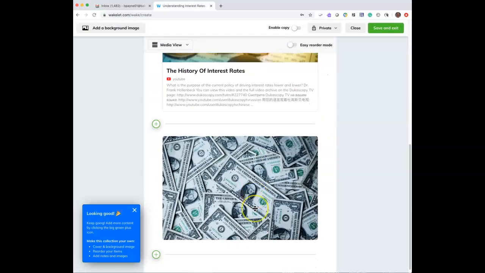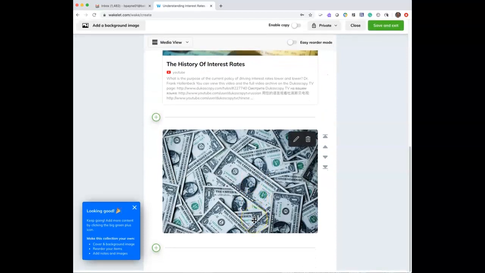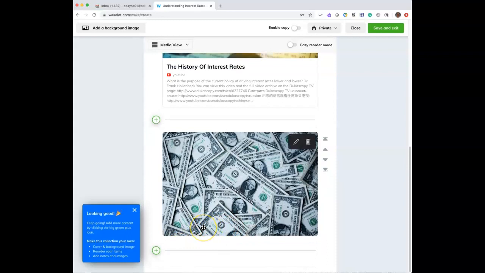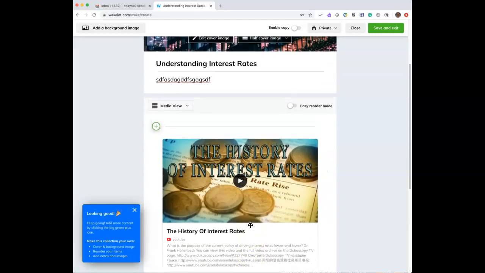And maybe I get another image of something that I want. And again, I have instructions placed here to help me out. Add notes and images, reorder your items, and cover in background.